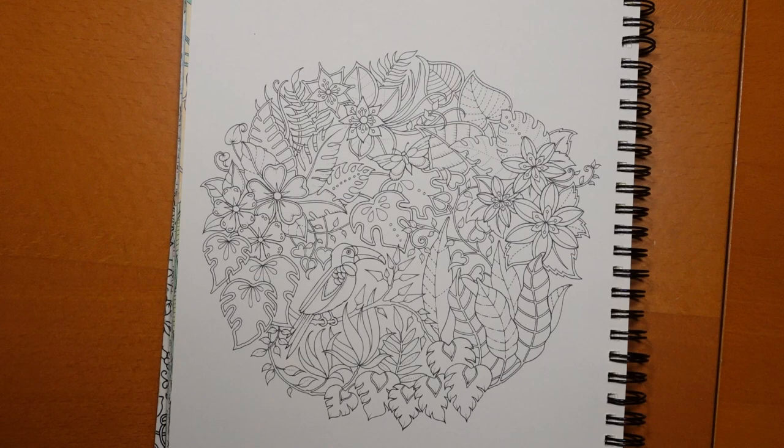Now I'm in the mood for sort of autumnal pictures but I'm not really sure whether it will work on this page. We've got flowers and leaves and things, so flowers I don't really associate so much with autumn as autumn leaf colours. I think what we'll do is concentrate on the leaves and actually do them green and then think about what colours to do for the flowers. We might just do something more pretty rather than autumnal. So I shall stop talking and get on.